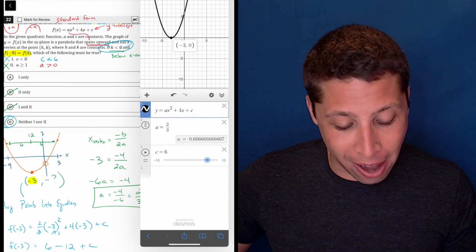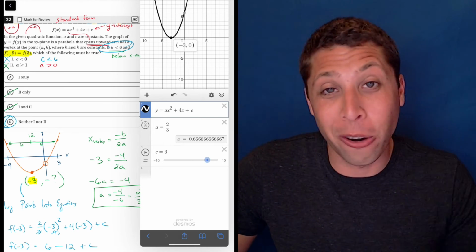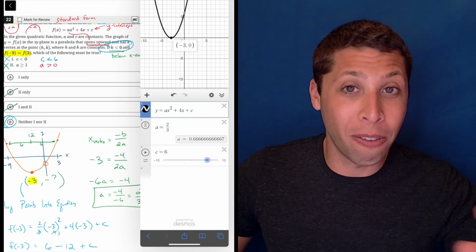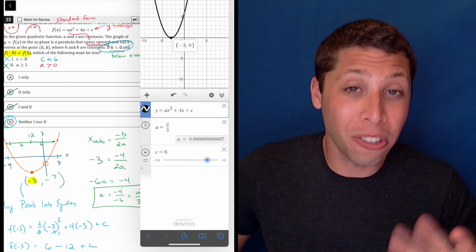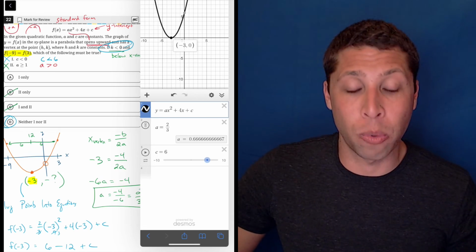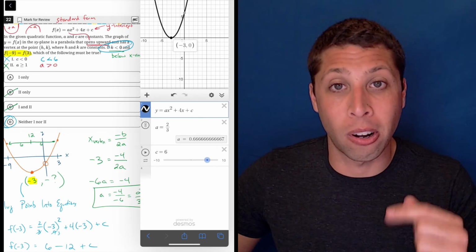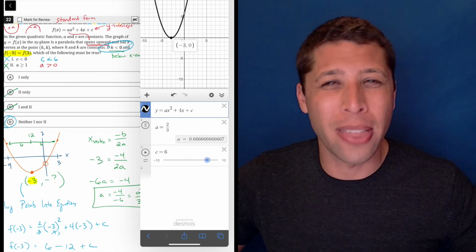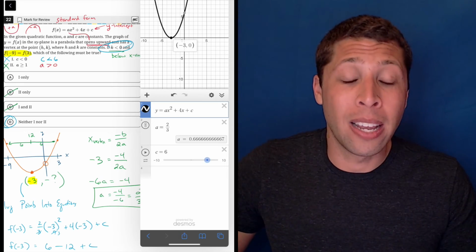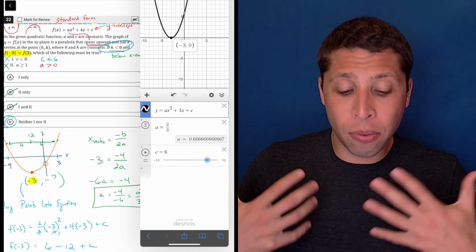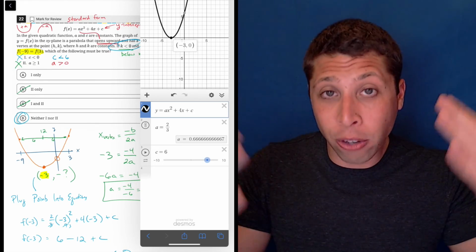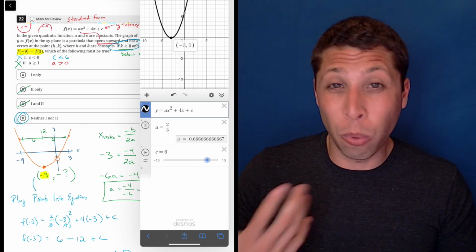This is a lot. This is a lot to think about. I'm mostly just using this as a way to show you a bunch of things to memorize about parabolas, a way to solve all the vocabulary stuff that they throw at you, but also as a way to experiment with the calculator and use it as a tool to help you in these confusing situations. Because a lot of the confusing situations are like this, where we have these hypothetical values. Maybe we solve for them, maybe we don't, but the calculator lets you play with it and see different things. Because for most of us, being able to see this parabola in our mind's eye or even on a scrap paper, just based on the wording, is very difficult.